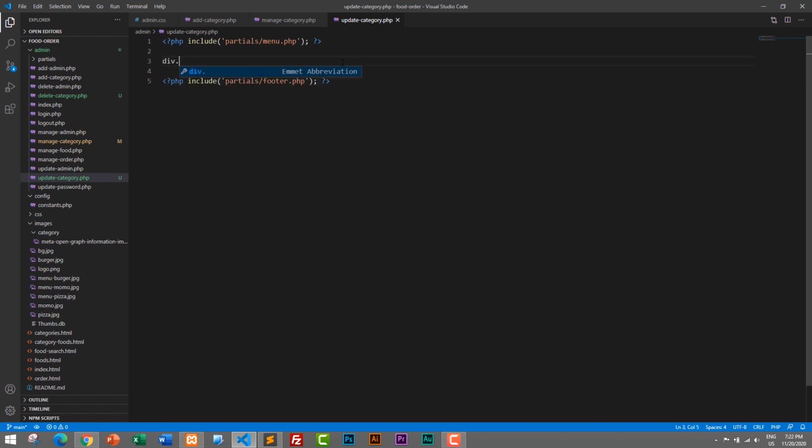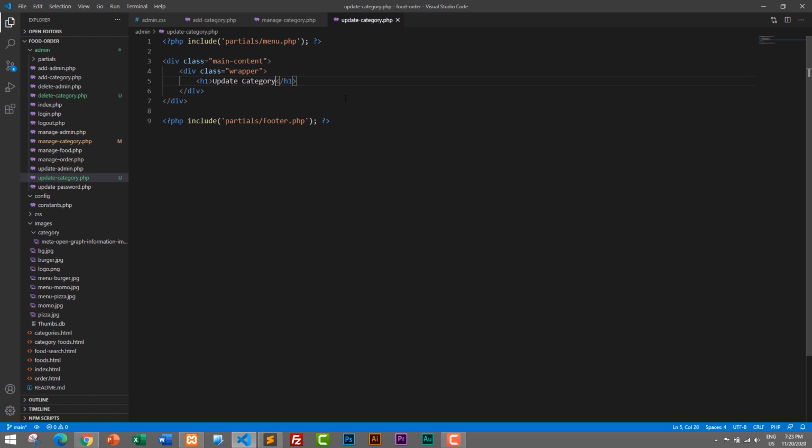So div with main content class, and then inside this we will have a wrapper, and inside this wrapper we will have h1 tag. h1 will be update category.